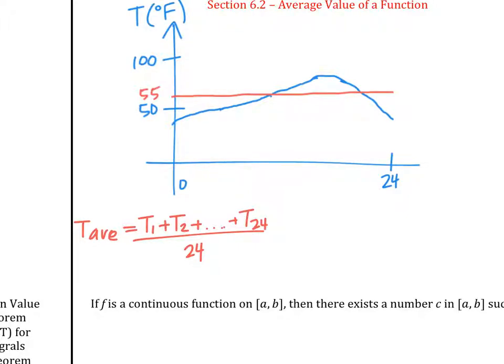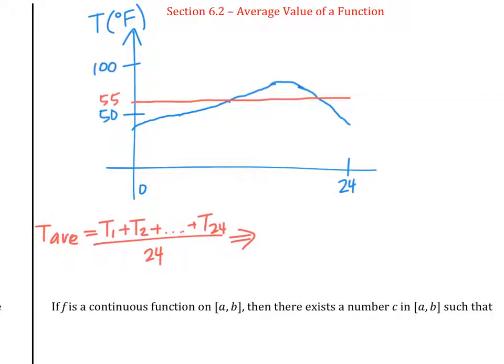However, this is not real life because our temperatures don't change on the hour, right? It's not like 9 o'clock is just 50 degrees, 10 o'clock, 60 degrees, and then we just jump. Does that make sense? Temperature is a continuous function. If you go from 50 to 60, it has to go through 55, right? So we cannot use this calculation because it's not discrete, meaning your points are not 1, 2, 3, 4, 5. So we have to think of something else.